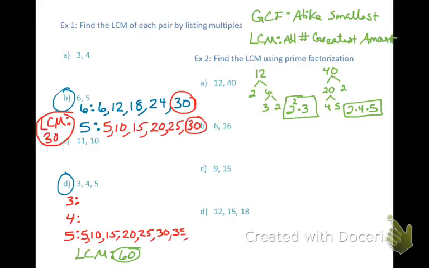So, start with my 2's. That would be 2, and my greatest amount of 2's is squared. Then I have a 3, and my greatest amount is just a 1, 3. And then I have a 4. My greatest amount is just 1, 4. And 5. So you have to do all the numbers that are written in your boxes. And then you find out your answer. So 4 times 3 is 12, times 4 times 5 is 20. I'm going to do it that way.